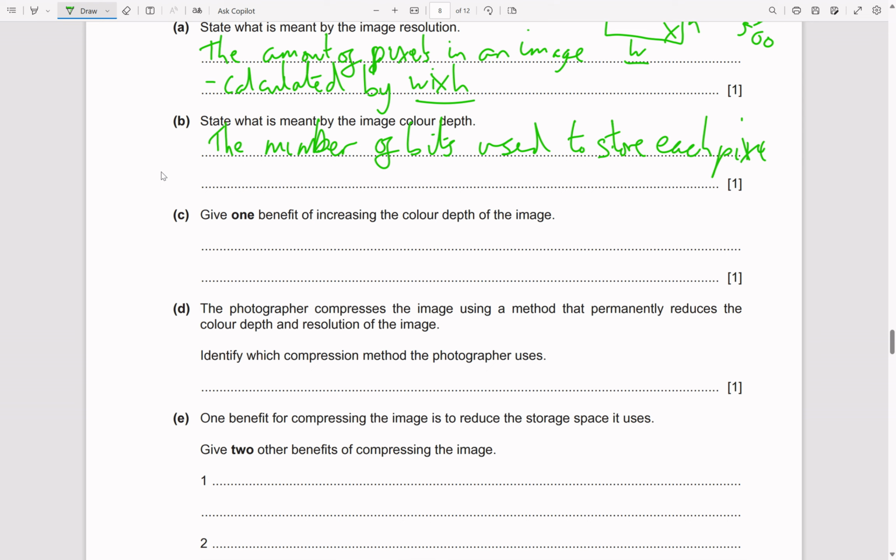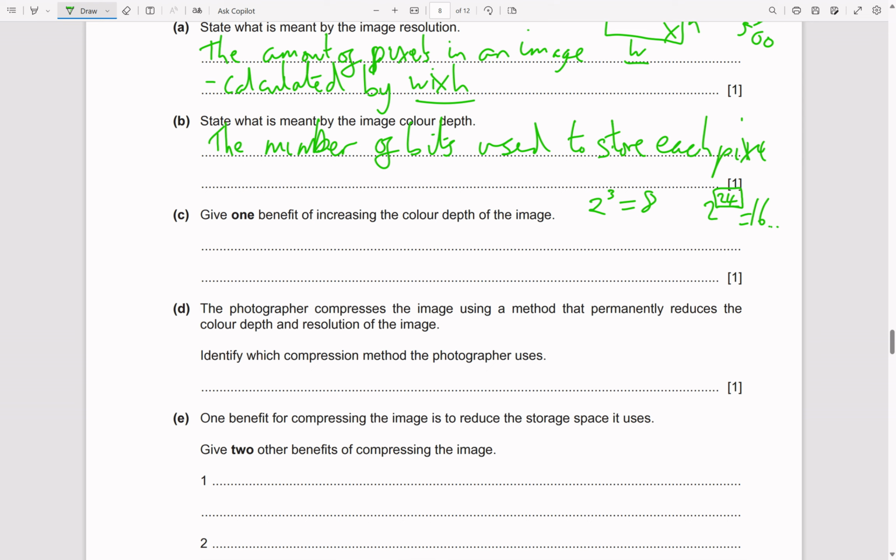And to give an example, well, let's say we use a color depth of 3, right? That means we have 2 to the power of 3 different colors. So here we can only represent 8 different colors. Now, I think a typical color depth is going to be 24, so 2 to the power of 24. And this gives us about 16 million, 16 point something million, because this is a typical value.